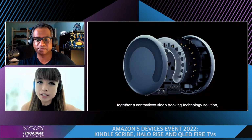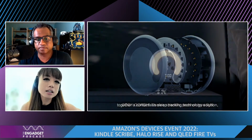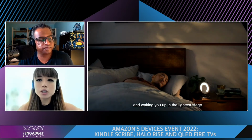Yeah. But it's also kind of like a clock, so you can see the time. It's also got sensors on it to detect what your environment is like. So if your bedroom is a little too cold or a little too humid or a little too bright, then in the morning, or maybe after some time, it'll tell you, hey, you slept better when it was colder at night, or you slept for longer, or you entered more REM sleep when it was more humid in the night. So honestly, this is all in theory, right? We don't know yet whether it works as advertised.